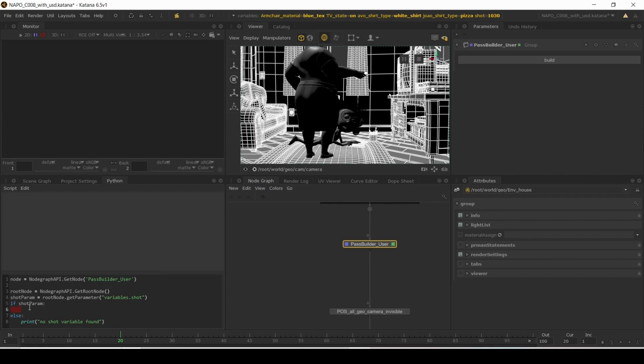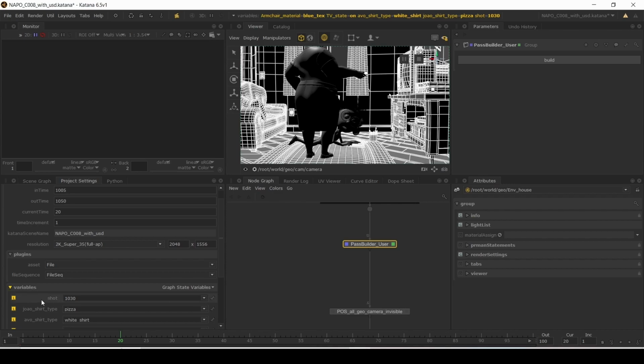Okay, if we do get the shot param, we now want to get the value param, which will be a shot param get child value. So with this shot parameter, it is one of these L ones, so it has a local default, etc. So it'll always have the group parameter of shot, and underneath it will have the value parameter, its enable parameter, and in this case it will have an options parameter which contains the list of all the options that would be inside this pop-up menu.